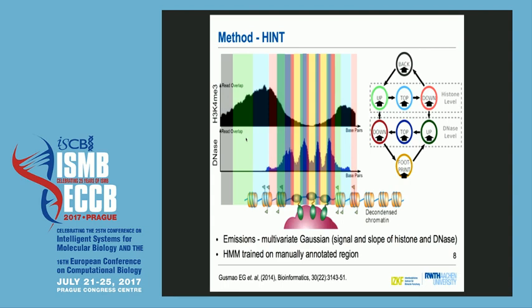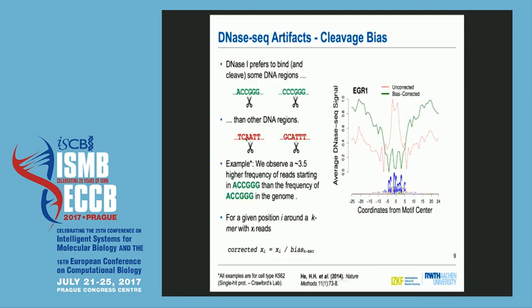Of course, there are some tricks. For example, to be able to model the ups and downs, you don't only use the signals I'm showing here, but we also calculate the slopes of the signals, because the slope will help us to identify the ups and downs. And usually this improves the model overall. But there are many artifacts, in particular for DNase, and this was a big discussion in the literature of DNase analysis.